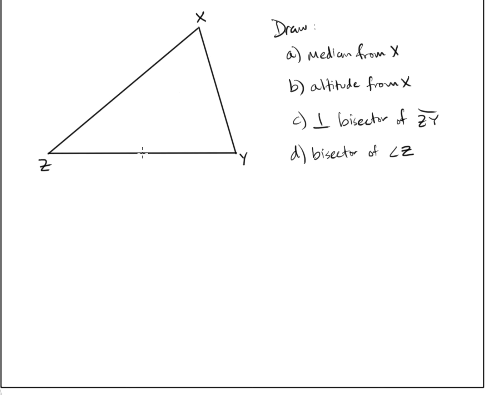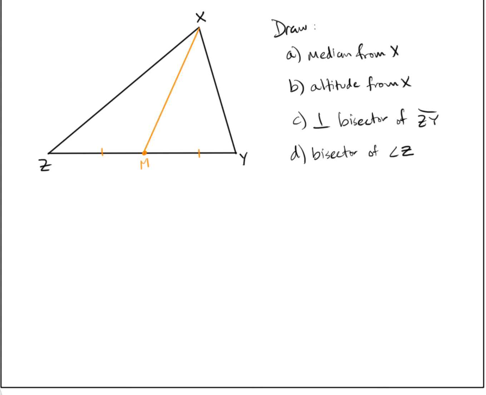So I'll just kind of guesstimate here. I'll say that the midpoint maybe is right there. Let's call that point M, and let's indicate that that and that are congruent to each other, so that's the midpoint. Then my median is going to go from X down to that midpoint. So the orange line that I just drew there is my median.